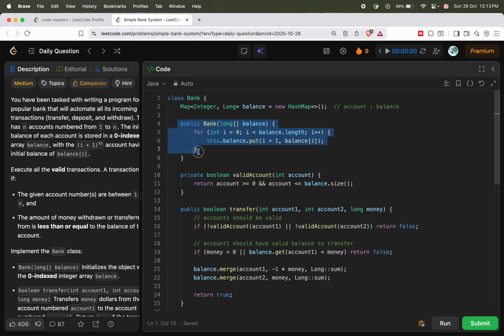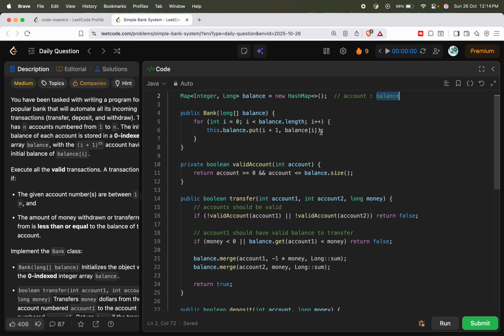Whenever we instantiate our bank class, I populate the balances of all the accounts in their initial state, iterating through the initial balances and populating the hash map with the account number and the corresponding balance.